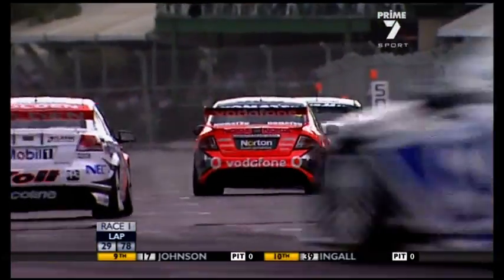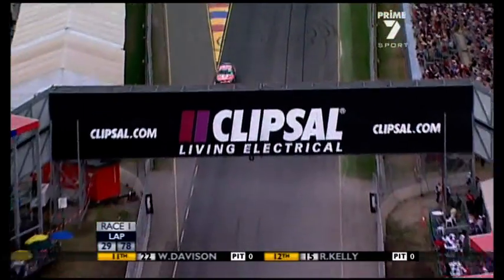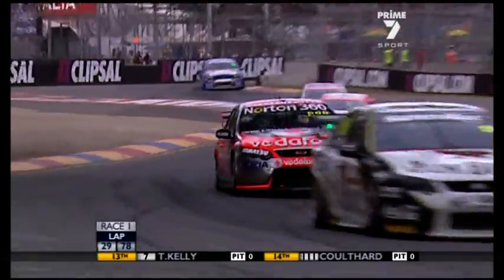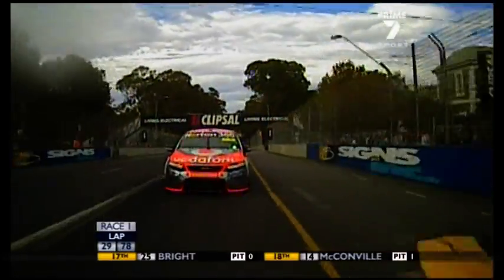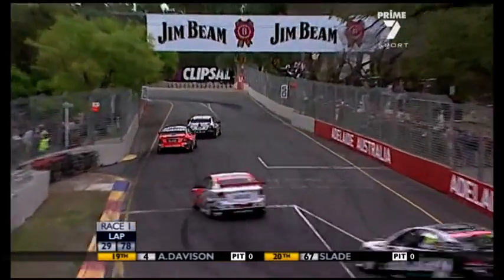It's amazing how the phases go, isn't it? It looked five laps ago like James Courtney was a superior package to Craig Lowndes, and to me it now looks like really Lowndes has got the better of that battle. And as you could see, the body language of the cars coming off those curbs, you could hear Craig's engineer say, hey, keep it up, mate, keep the pressure on, because he'll definitely yield with that level of pressure.